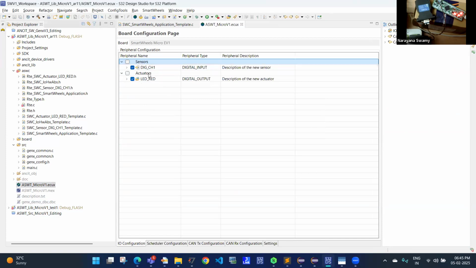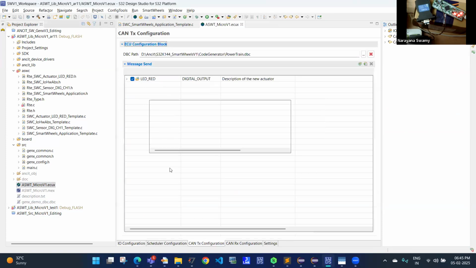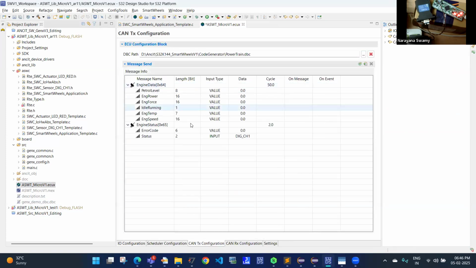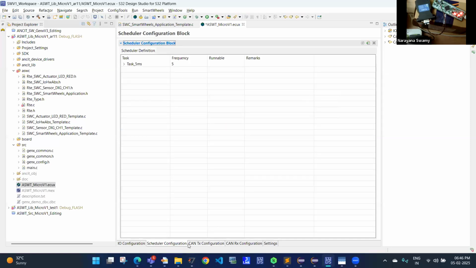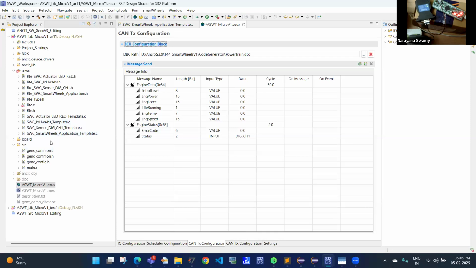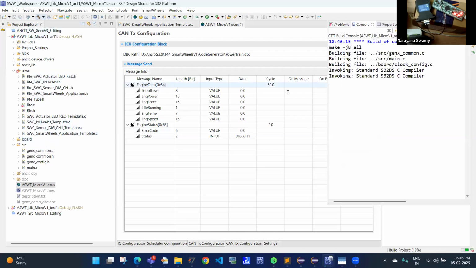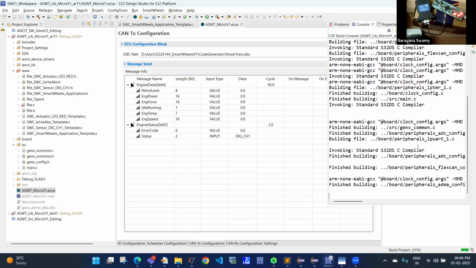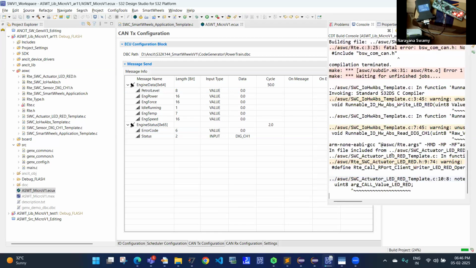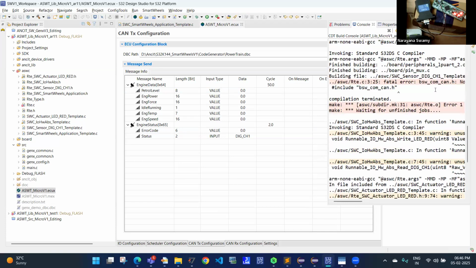Then if I click on this, you note that the CAN messages have also come in here now based on your configuration. This is only for transmission. It works for reception also. I've done only this one. So now I have to build. Let us see how many errors it generates. It may generate a few errors because there are some minor issues which we have to resolve.